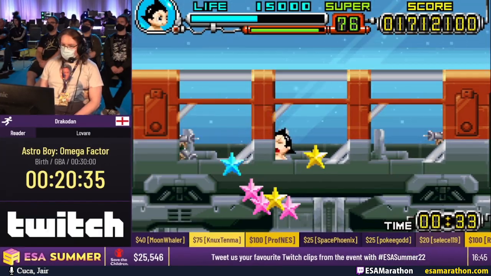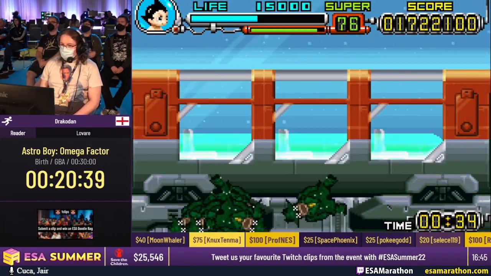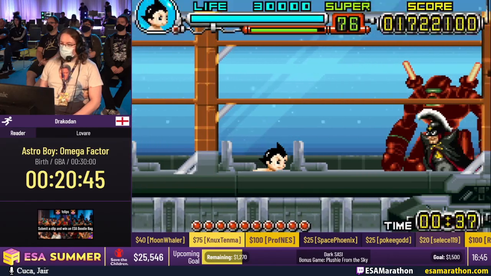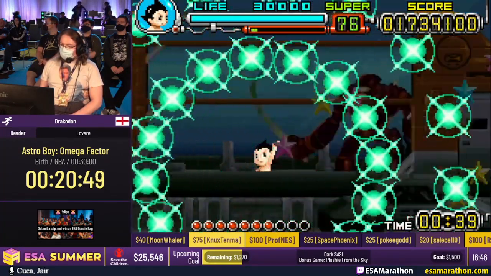Set of enemies here. Okay, take a damage boost, and that'll be fine. So now we come into a quote-unquote boss fight. And there's a reason I say it's a quote-unquote boss fight. I'll just use a couple of arm cannons to push Dead Cross to the side of the screen.